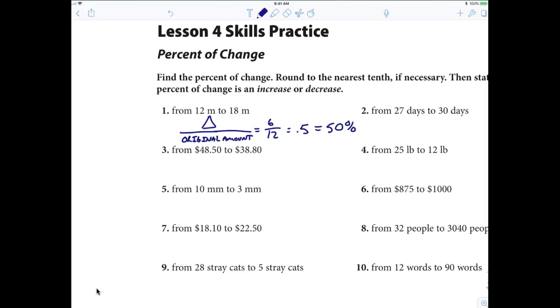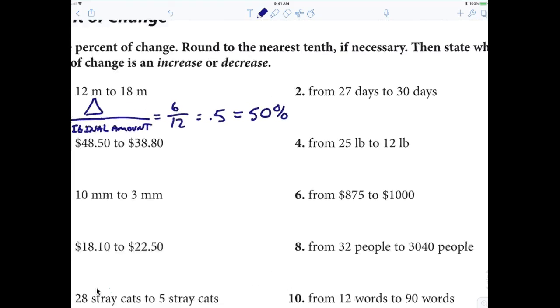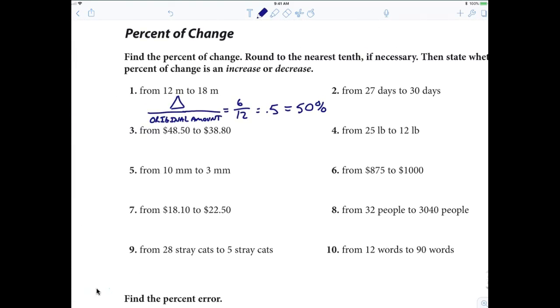Now, again, listen to me, guys. I'm not interested in just everybody writing down the answer. The only thing I'm going to do different for you today is let you write the difference down. Now, is this an increase or decrease, guys? Increase. Why is it an increase? Because you went from 12 to 18. The next one, is it an increase or a decrease? It's an increase. So again, that's just logic. I don't really care if you write down increase or decrease because you need to know.